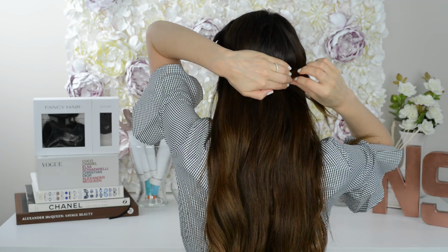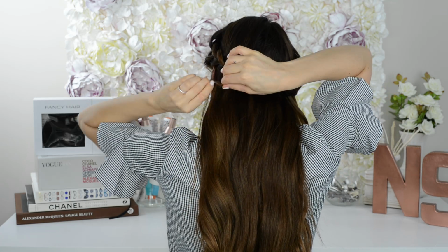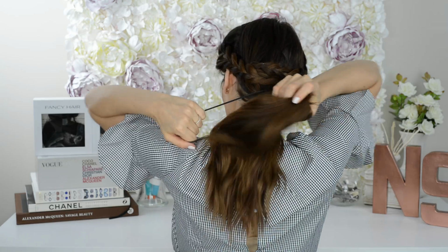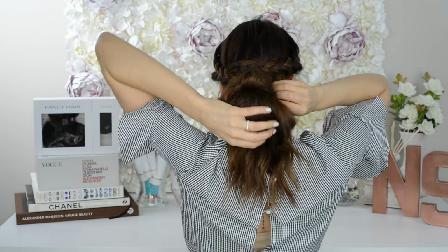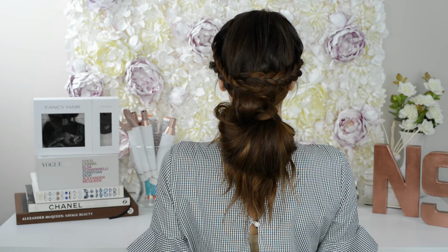Building on from the previous hairstyle, you can also drape each braid across the back of your head like this and pin them with bobby pins if you don't like the look of dangling braids. You can also throw the loose hair into a messy bun like this if you prefer to have all of your hair up and away when school is in session.